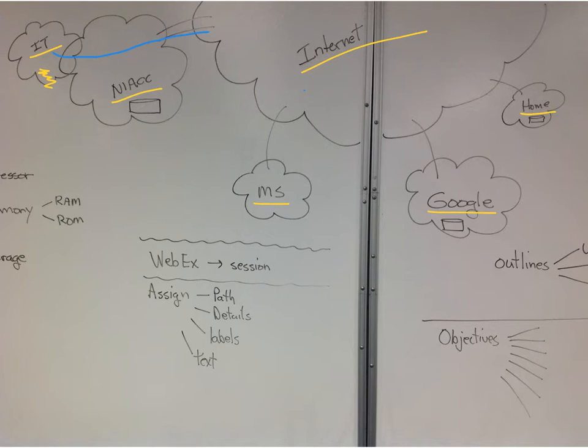Students get their email, that's somewhere Microsoft stores that. A lot of the documents we use are stored at Google. So you can be at home, you can go to Google, bring that stuff back to your browser, you can go check your NIAC email, come back here. If I'm at home and I check my NIAC email, mine's stored here. Alright, I already talked about this.